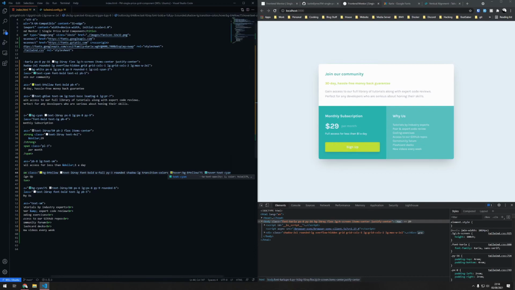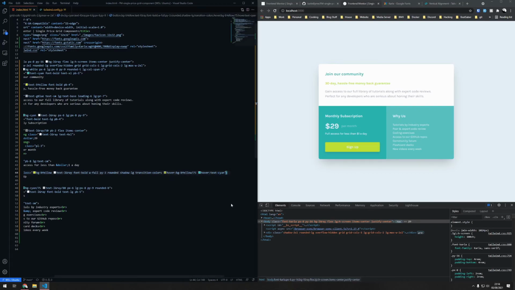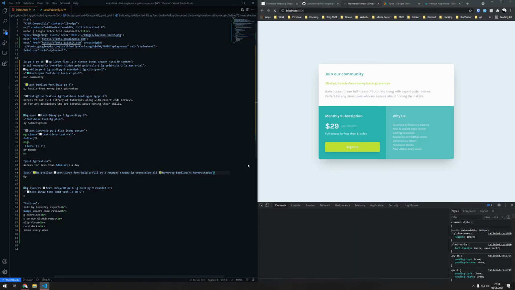How about we just don't do that. Let's just get rid of that bit. We could though go hover shadow 2XL. Ooh, shadow. Let's just change that to just transition all, and we will just change it to shadow so the shadow gets smaller.